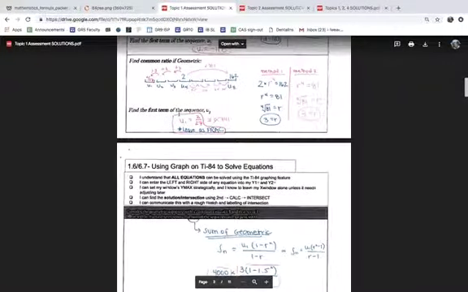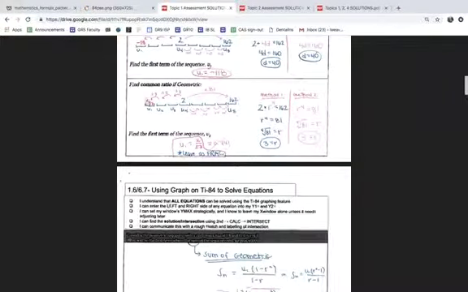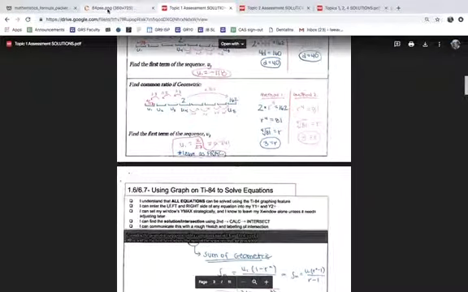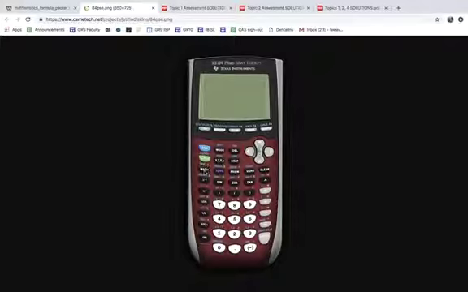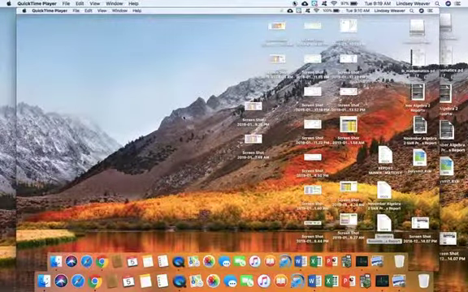Finally, find the first term of the sequence. If you divide by 3 every time back, you should get 2/27. If you get a decimal on your calculator, there's a fraction converter under your math button. So try to convert all decimals to fractions when you're working with sequences.